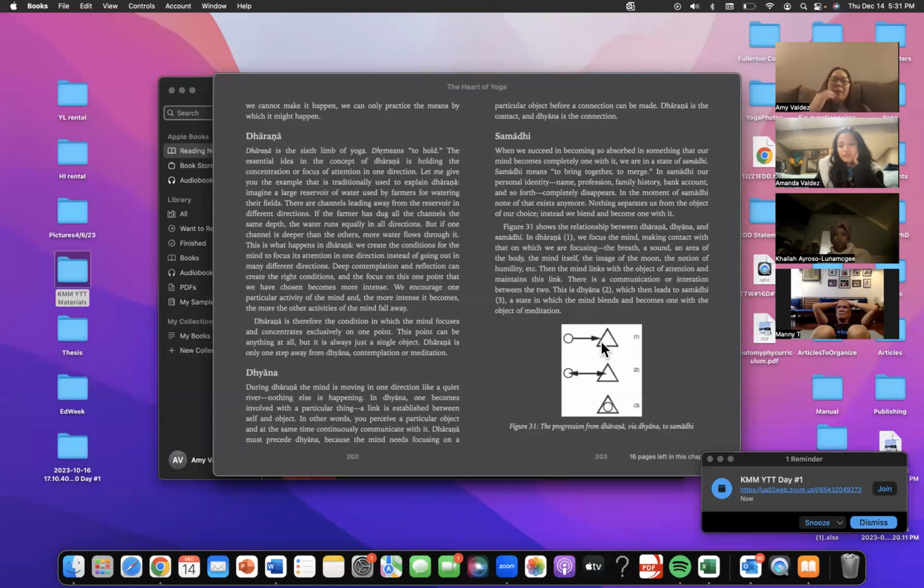Now Desikachar describes dhyana and dharana, and even samadhi, as non-linear. So you could be right here right away, depending on your mind state or what it is you're focusing on. Or you could be here and then right here, or you could be here and then back to here. So it's non-linear, and you can't regiment it. You can't control it. It's just something that happens. So the asana, the pranayama, the work that you do is just priming you to be able to go into these different states. It's giving you the best situation possible to be contemplative, basically.